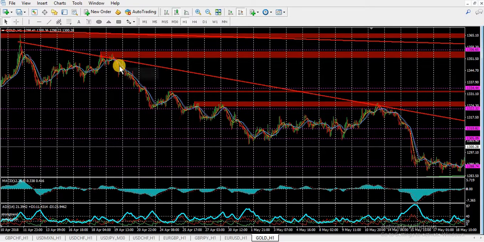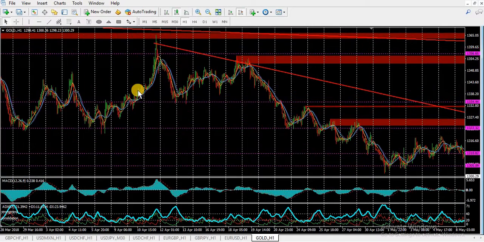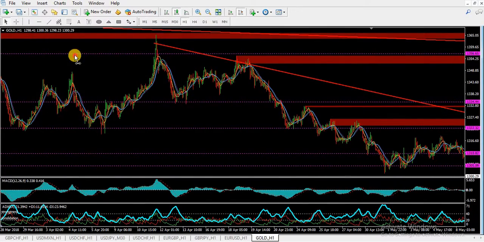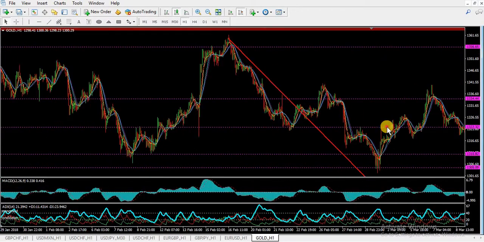One day you entered there and they started to cross again here in the opposite direction, so you just get out and then let it pull back, and then when it shows a signal to sell again, like this cross here, this is a signal to sell, you can sell it and then wait for it and then enter it and then exit it over there. Let me do this. So let's go back in time, back.